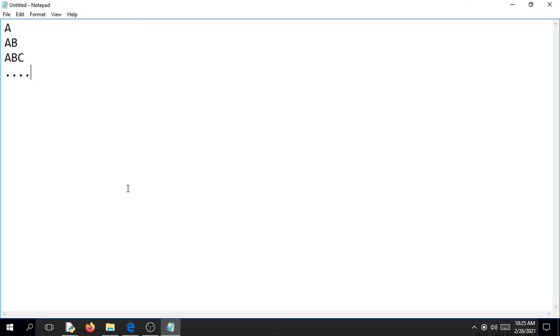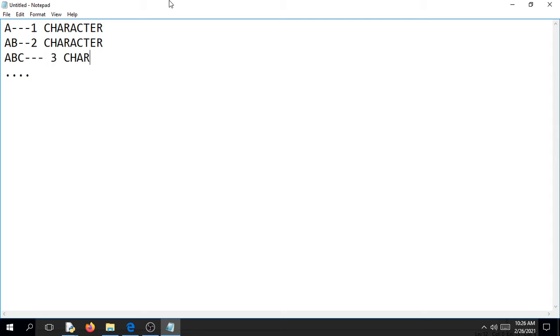This is how I am getting the output. If you observe this pattern, this is A only, this is AB, and this is ABC. That means in the first iteration I get one character, in the second iteration two characters, in the third iteration three characters, and so on.